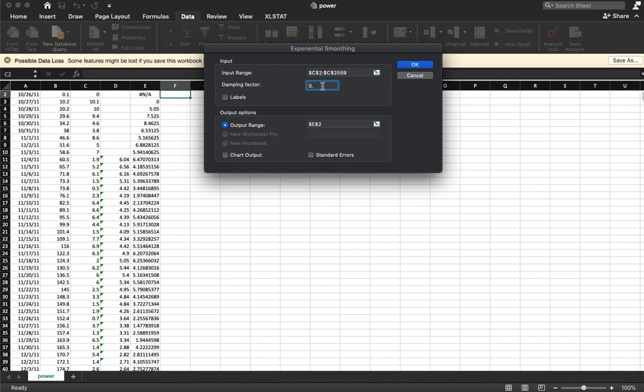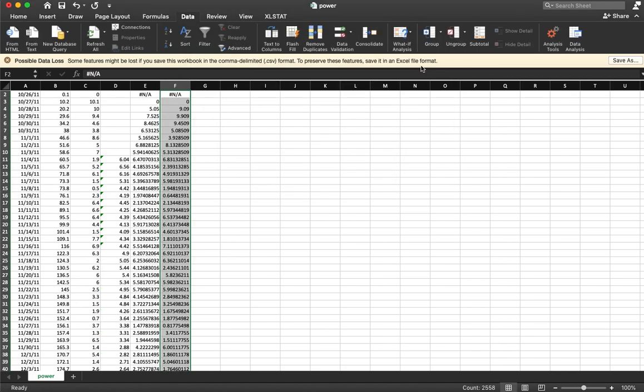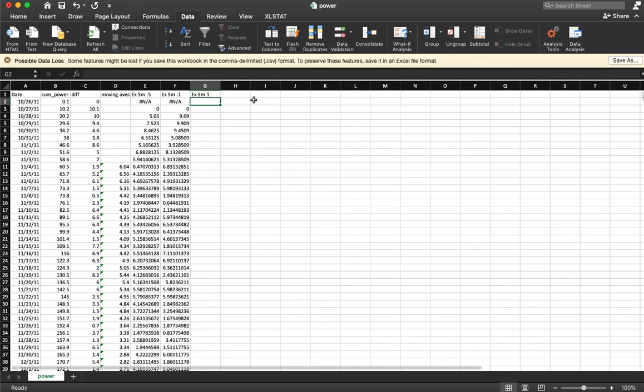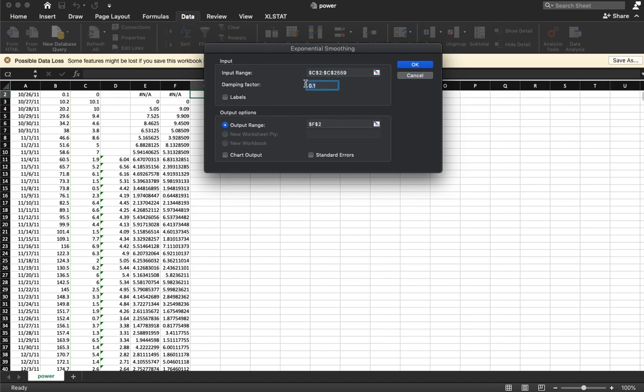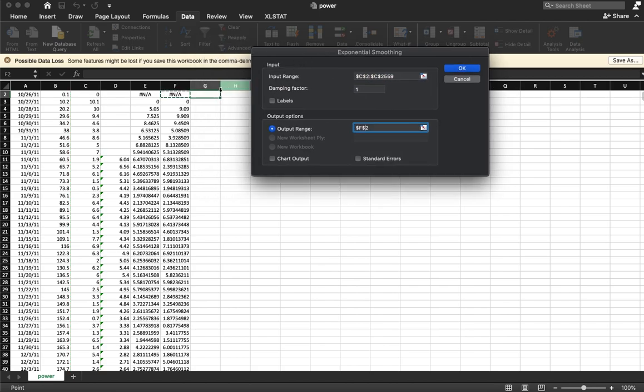So instead here I'm going to do 0.1, and I want my output range instead of E to be F. Okay, and if I make my value 1, change this value from F to G.